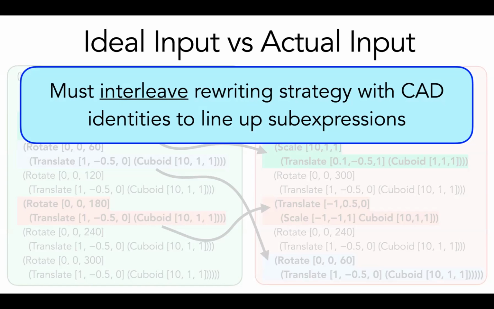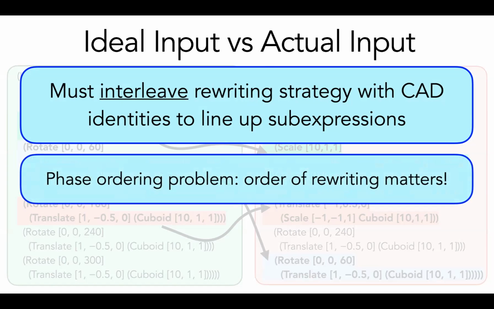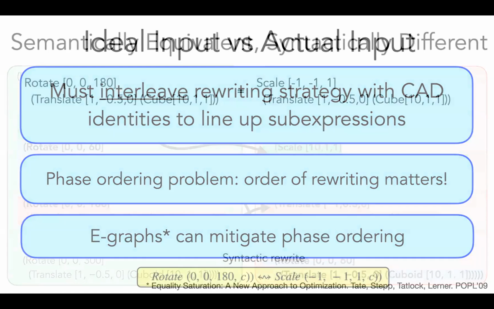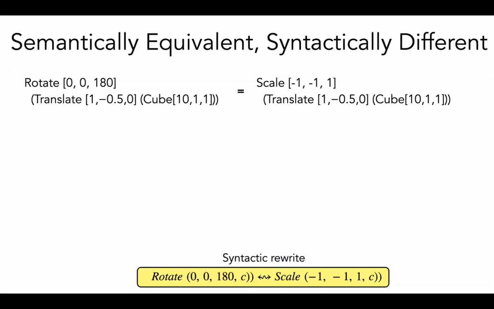And the question is how to do that, right? Any one order we pick will be pessimal for some example. So we have this sort of phase ordering problem that you classically see in a lot of optimizers and other rewriting-based program transformations. But we had this old technique from like a decade ago called equality saturation that was meant exactly to address phase ordering. So we were curious, can we apply this in the context of fabrication? And spoiler alert, it turns out that it works pretty well.